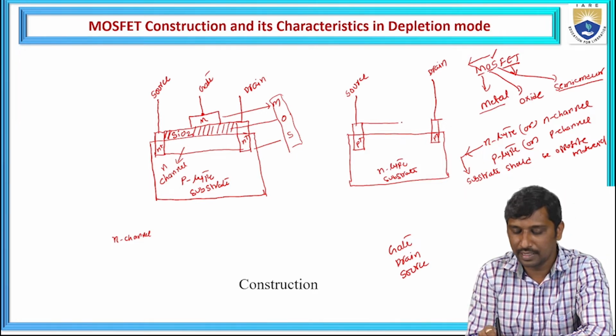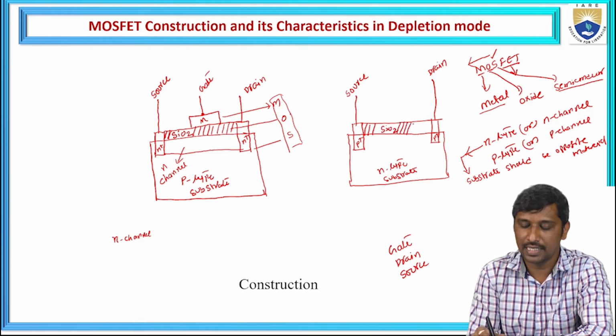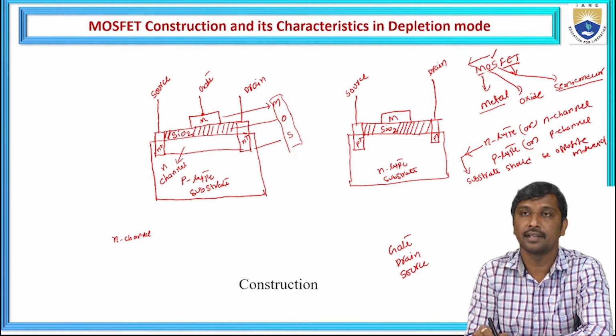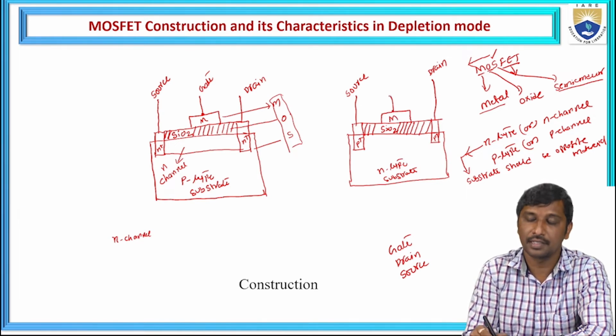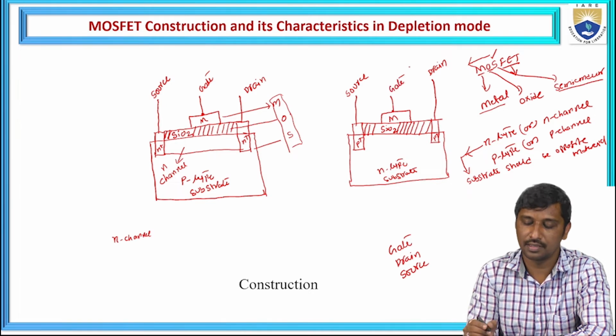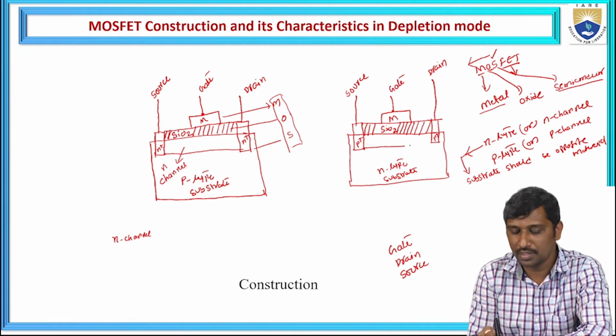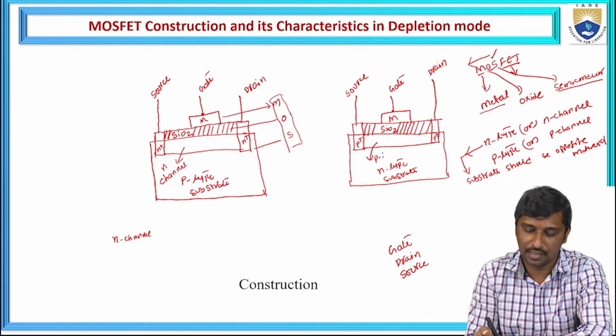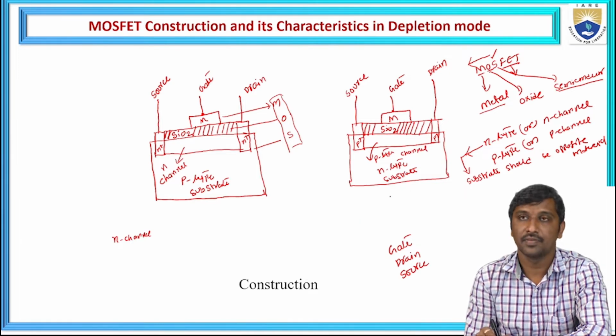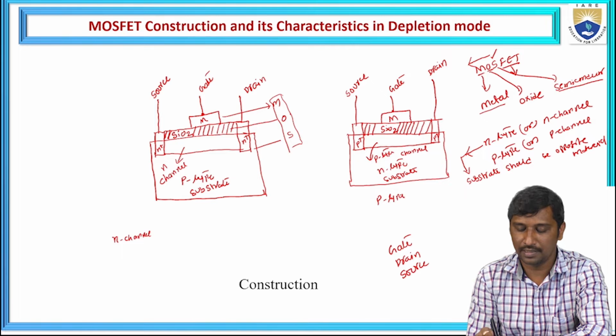Then we need to place a dielectric media, represented as silicon dioxide. Here the silicon dioxide acts as an insulating media. Then at the top of this insulating media, we need to place a metal conducting plate, and this metal is connected to one electrode called the gate. Now we need to establish this channel, and here this channel is a P-type channel. Hence, this type of construction belongs to a P-type or P-channel depletion type MOSFET.